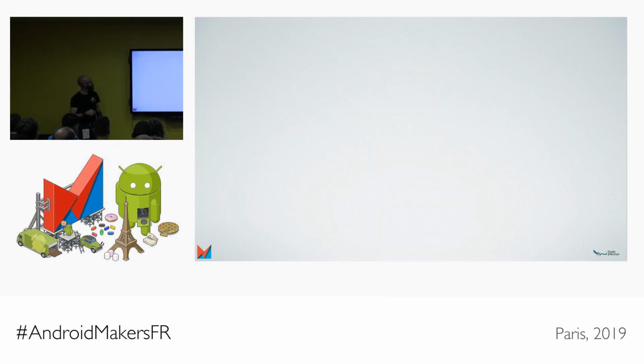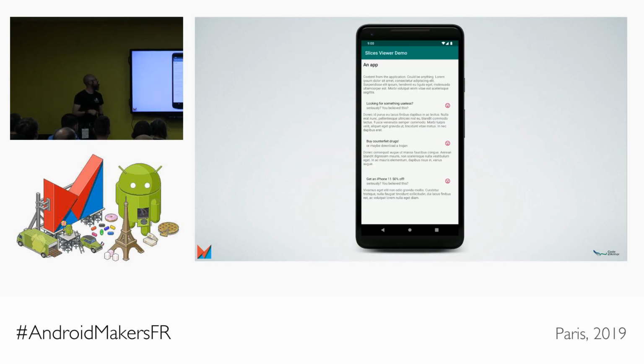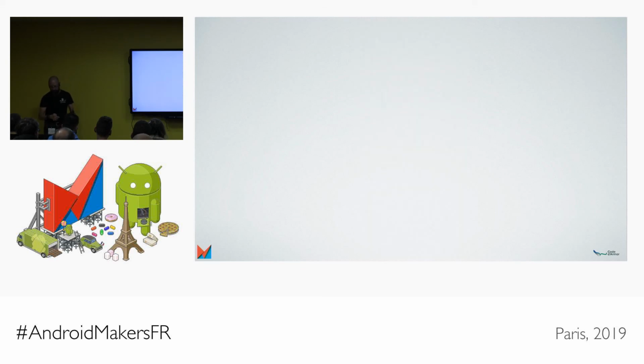Oops, sorry. I should have rehearsed. So here I have my article, and it's packed with random ads, all being embedded with just a slice. So for ads applications, it would be a great killer feature.